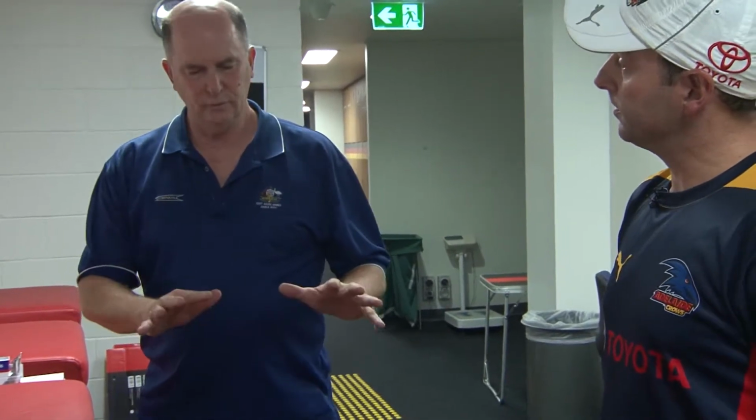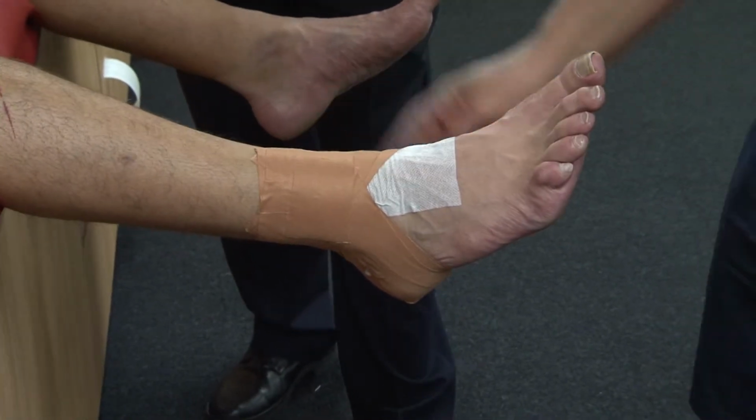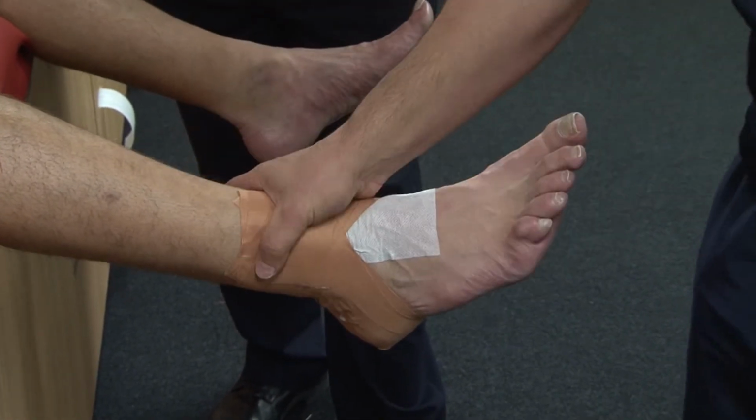Right. So a quick overview, mate. We've got a couple of locks to start with and 3 stirrups. Correct. 2 sixes, 2 heel locks, and then 2 locks to finish off.